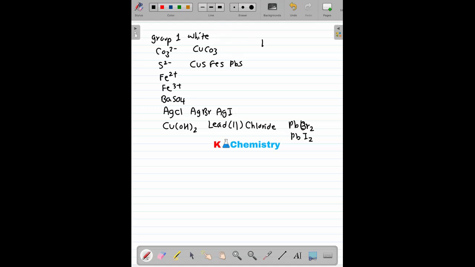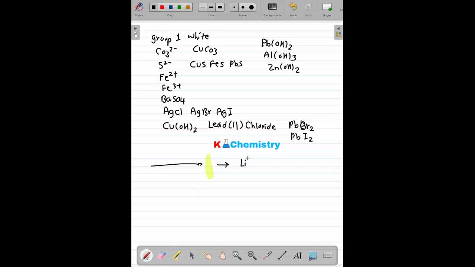The lead hydroxide, Pb(OH)2, is white. The aluminum hydroxide is a gelatinous white, and zinc hydroxide is white. The flame tests are done when you put a flame-cleaned wire, cleaned with acid, inside some solid, and then you put this solid in a flame, and the flame will produce different colors from which you know which metal you have used.